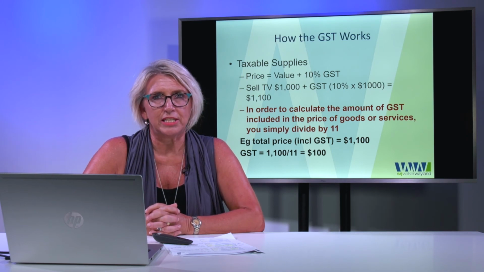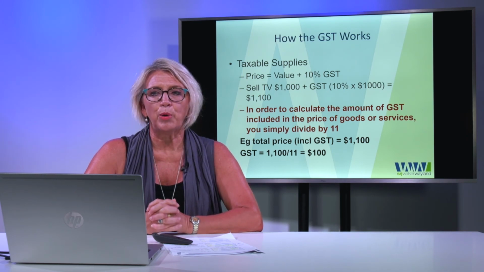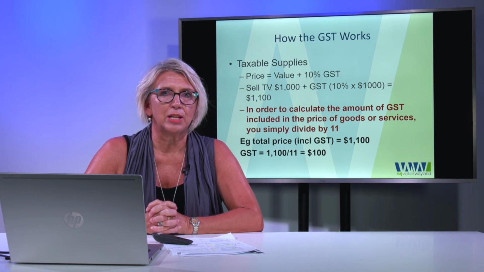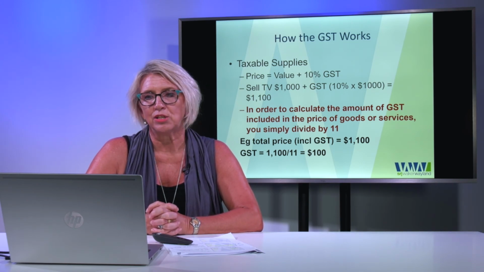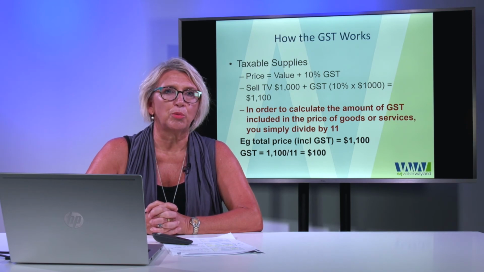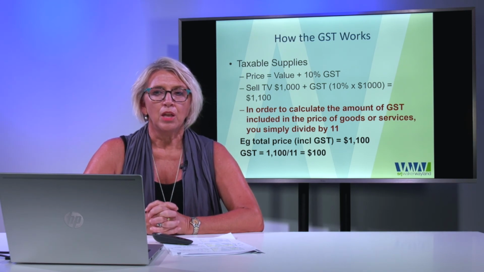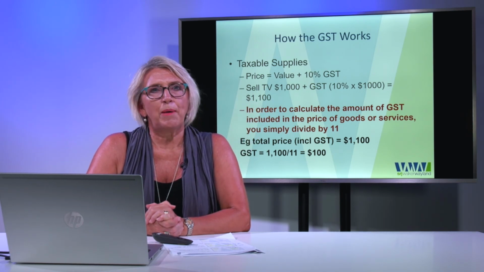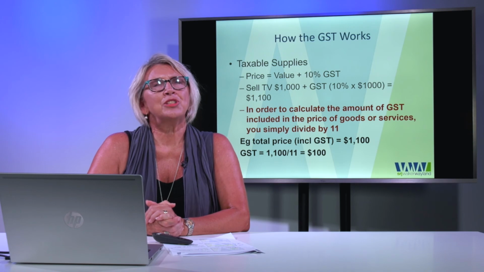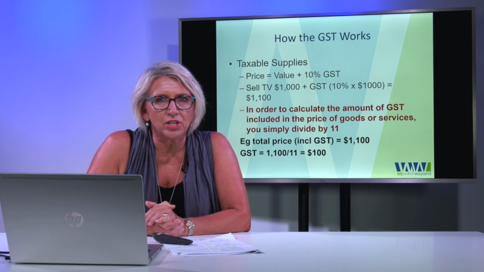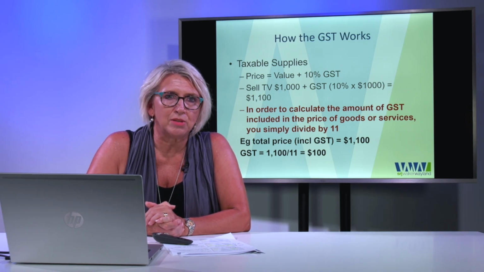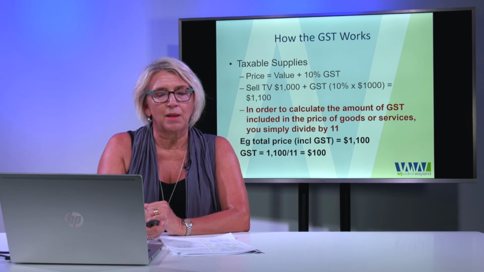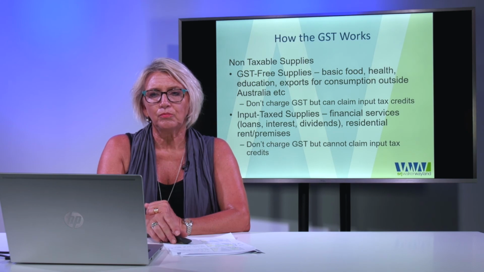And just a practical tip: if you purchase something and you want to work out how much GST you've actually paid, the easiest way is simply to get your total price and divide it by 11. So if we have a look at the example behind me, we've got our TV, we paid $1,100 for it. How much GST did I pay in that transaction? Divide it by 11 and I'm back to my $100 amount. So that is my practical tip to help you work out how much GST you've paid.